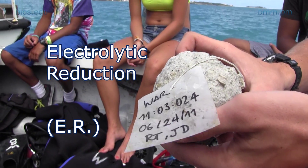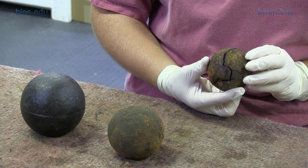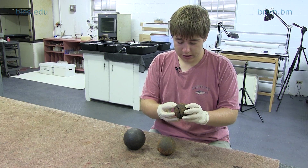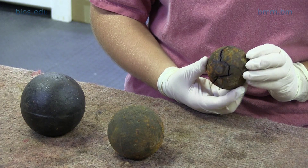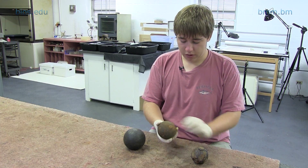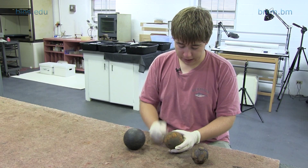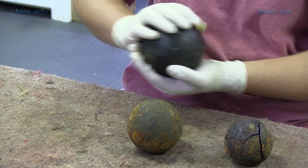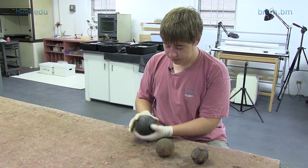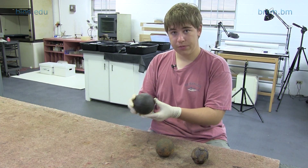Salt water can be a large problem for underwater archaeologists. Items you'd expect to be fairly inert, like cannonballs, can have serious damage done to them by salt. In this cannonball, salt has gotten right into the core, causing a reaction that turns the iron into iron oxide, which has expanded and cracked the cannonball. This other cannonball has a lot less damage — only a thin veneer of rust on the outside, which can be easily removed with tannic acid and a wire brush. This cannonball has had a full restoration: it's been soaked in tannic acid and kerosene, cleaned with a wire brush, covered in a thin layer of wax, and then painted. This one is ready to go into a museum.